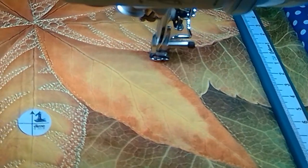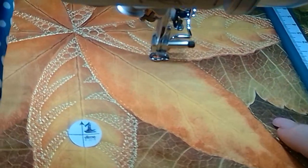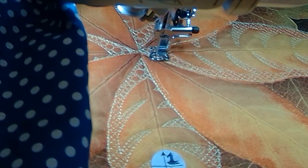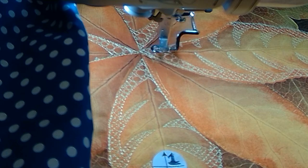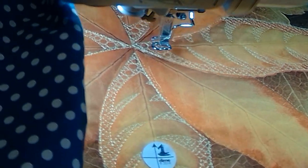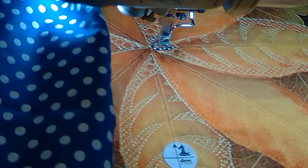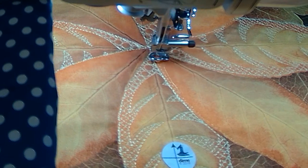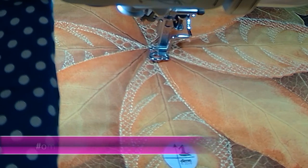That's okay. So if you were way off, you know, say this part was way off somehow, it happens. Stop it, pick it out, do it again. Carefully pick it out. So that's why she put in a color change, and I just think that's wonderful that she did. I think it's very helpful. So let's go and stitch out the beautiful design.